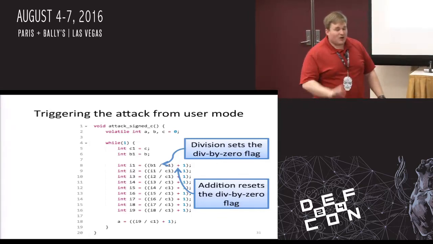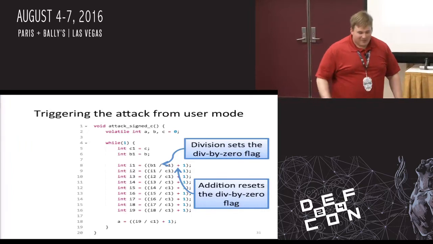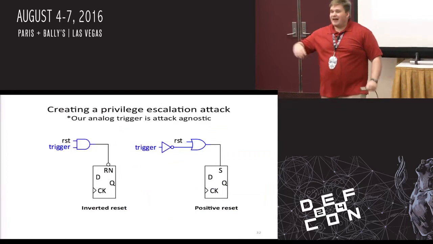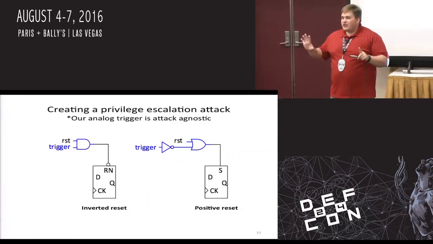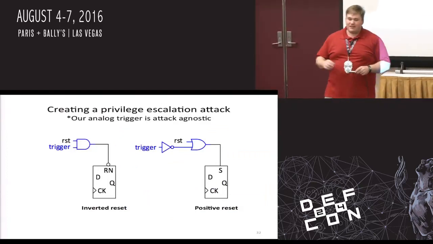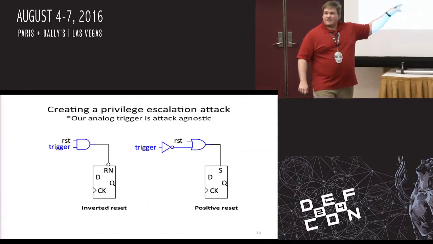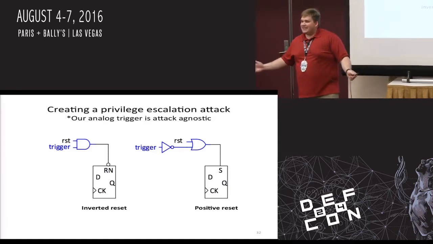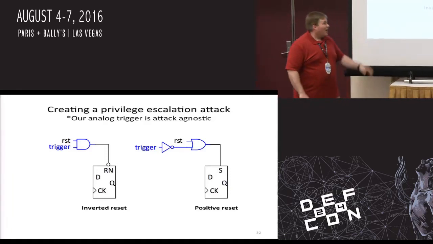So the initial was not that clever. It was in assembly, but this is kind of a high-level way to do it. Okay, so with that, I implement the attack. We do some reverse engineering to actually find the wires, and we have some C language which will actually trigger the attack. Well, what's this attack? What do we actually do with this? Because so far I haven't told you what it does.